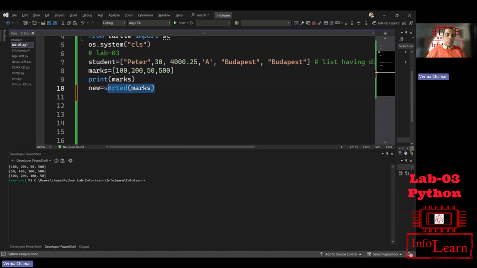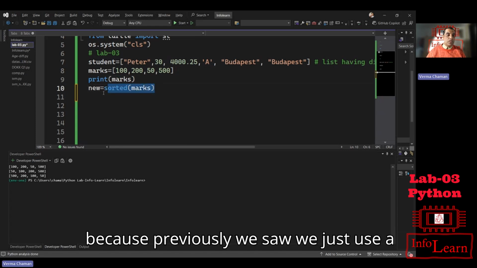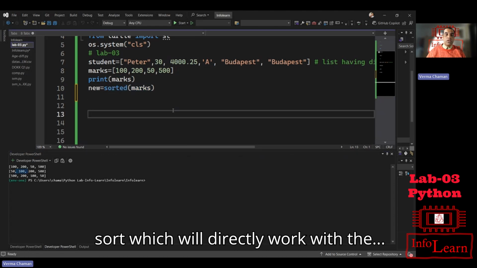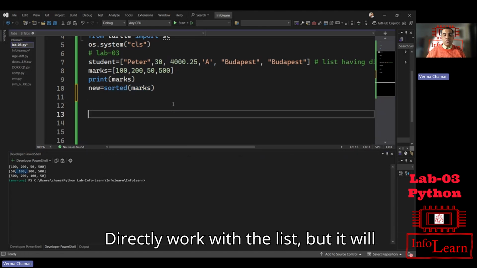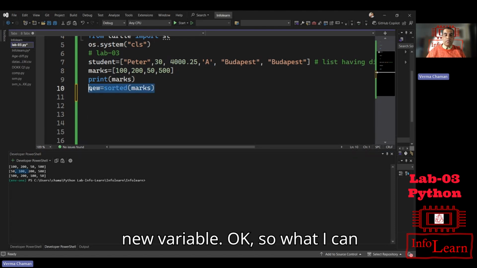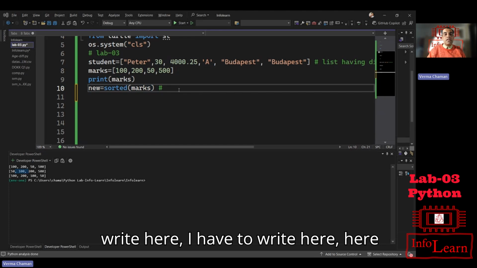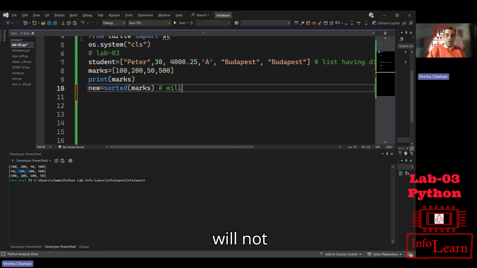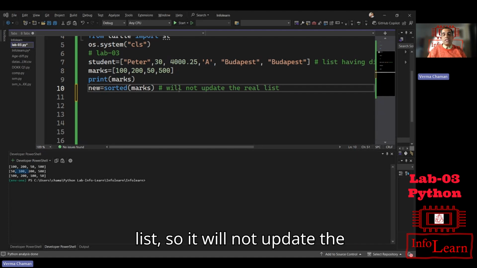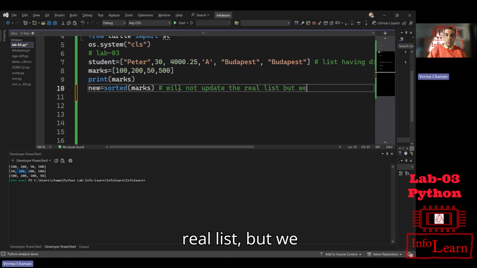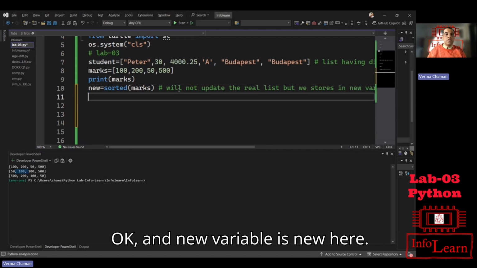Previously we used sort, which works directly with the list, but sorted will not do that. That's why I have to take the new variable. So what I can write here is that it will not update the real list, but we store it in a new variable, and the new variable is new here.